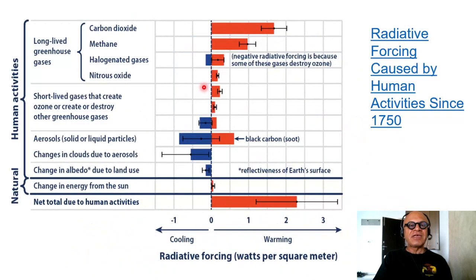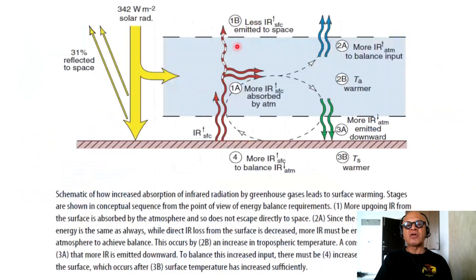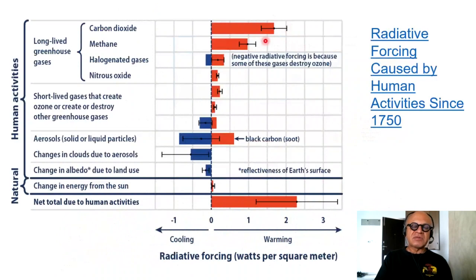So first, let's look at the radiative forcing that is caused by human activities since 1750, which is what we are talking about when we say we are changing the top of the atmosphere energy balance. These are estimated by various methods using models and observed temperatures, observed concentrations of greenhouse gases, and what we know about their properties in terms of their ability to absorb outgoing longwave, and what it means in terms of the temperatures. Right? So it's not a very easy thing to do. Often you depend on satellites, which have a very short time series. So when you go back to 1750, you're relying on various other methods.